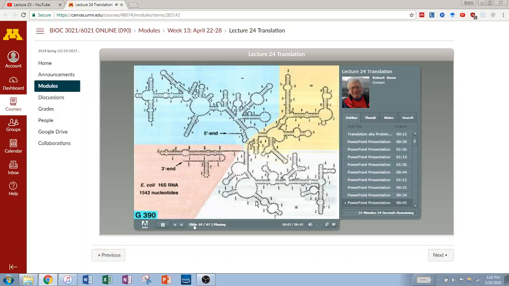Here's the complete sequence of the 16S ribosomal RNA component of the smaller 30S ribosomal subunit. It contains 1,542 nucleotides. The 16S ribosomal RNA consists of one continuous strand with one 5' end and one 3' end. This is single-stranded RNA, but you can see that significantly more than half of the bases in the RNA are hybridized to complementary bases in the same molecule. There are many complementary double-stranded stretches of RNA with a loop at the end. These are referred to as stem loop structures. This tendency to hybridize within the same chain is characteristic of many RNAs.